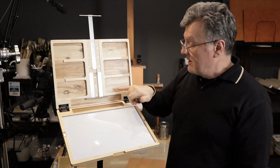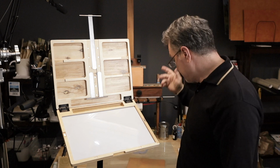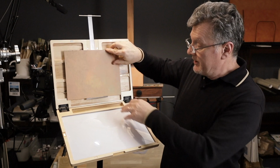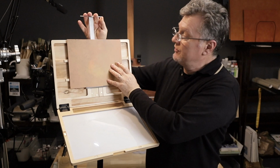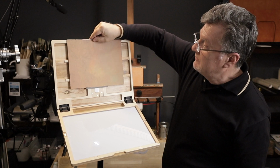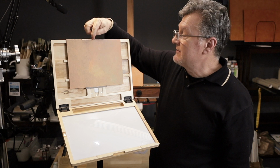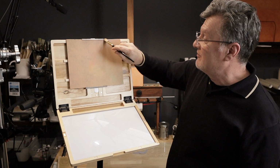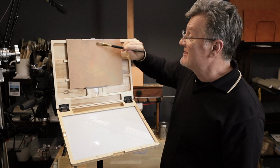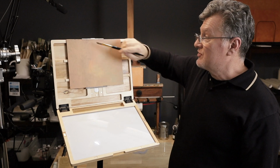They have a lot of cuts just to make the easel lighter. All these cuts, which I like, because when you put a canvas, let's say this is an 8x10 canvas, I can put it right here, and I like it because it's actually not covering a lot. So I can move it up like this and push it down. That's it. I can push it completely down. I don't like this because it's covering the canvas, but also if you start using a brush and start working right next to these teeth, you're gonna damage your brush. I can guarantee you, I can already see it, so you have to lift it up a little bit. And be careful, because every time you go against those teeth with the brush, it's really sharp, you're gonna damage your brush.